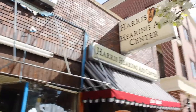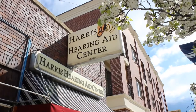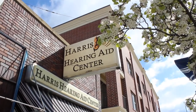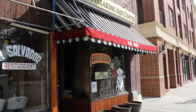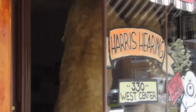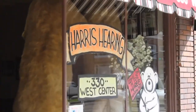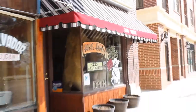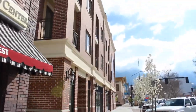I didn't notice that last time. When I posted a roadside attractions video, my only one I've done so far, I came here because right here, I don't know if you can see it in the window, they have 2 stuffed polar bears in there. And I tell you what, they were freaking humongous. They were huge. Kind of scared me. I don't really ever want to meet one in real life.